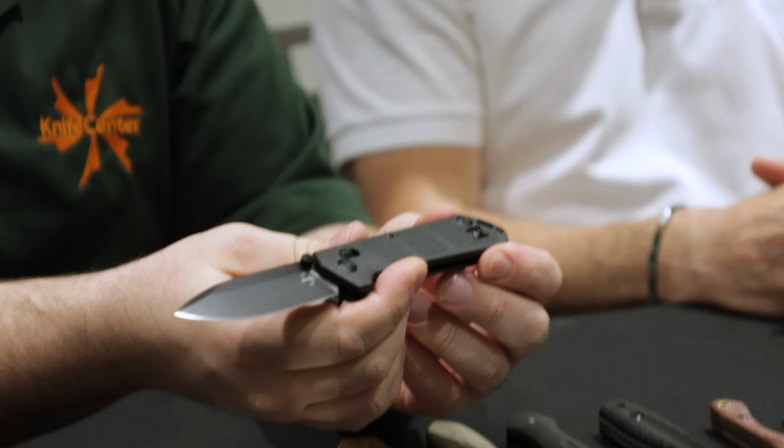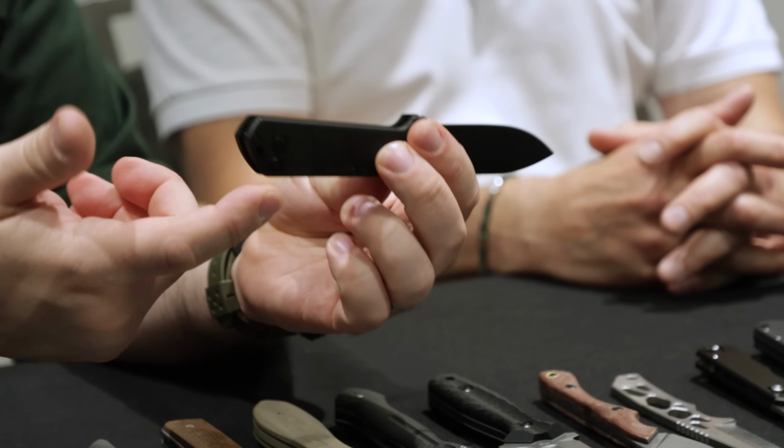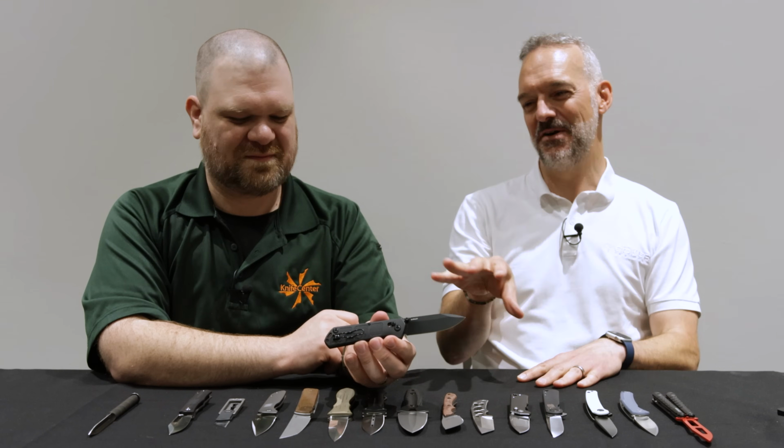Very happy about that project. And I'm glad you guys switched it up from when you first debuted it and gave us the reversible pocket clip on there. That was really nice. The first presentation was without the clip.